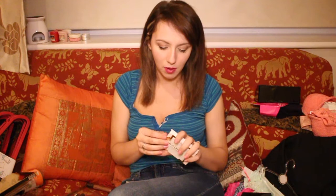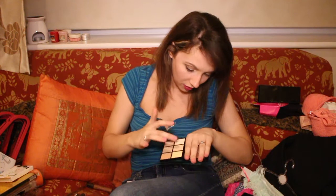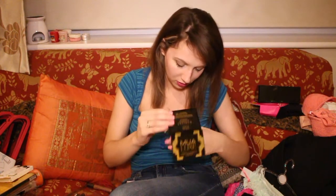Then I went to MUA — MUA and Revlon are very similar and I love their stuff, it's so well-priced and generally good quality. I got another palette — a highlighting kit called Radiant Lumination. I've got a lot of highlighting things but I just want to find one I really enjoy so I'm going on a bit of a rampage. It's got six smaller eyeshadow-style highlighting colours, they're very pigmented, with different shades for different skin tones. I can't wait to try it — I love a good highlighter.